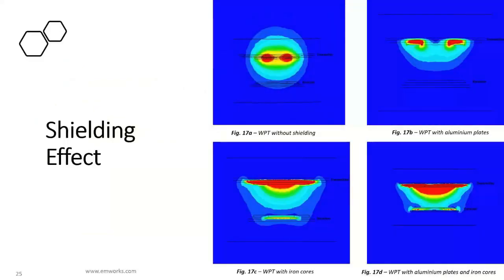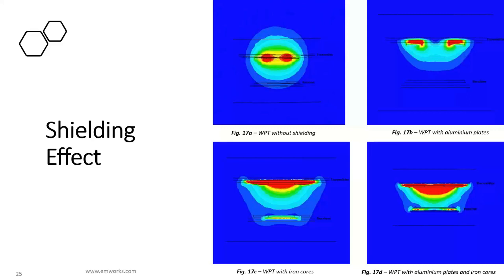Now let's investigate another factor that can affect the efficiency of the wireless power system. Shielding has an important impact on the magnetic field strength and orientation. We can see the difference in the magnetic flux plots in the 4 figures of this slide. The magnetic field is symmetric around the transmitter coil. An important field is linked to the air in the case of a wireless power transmitter without shielding, so the coupling is weak in this situation.